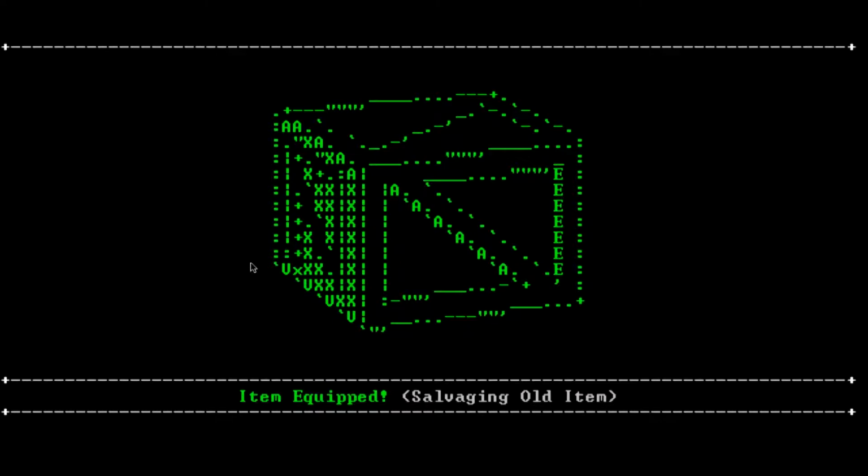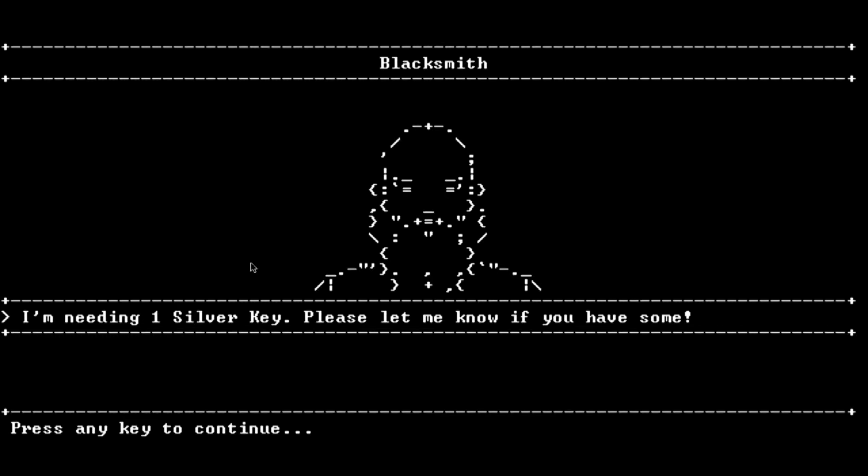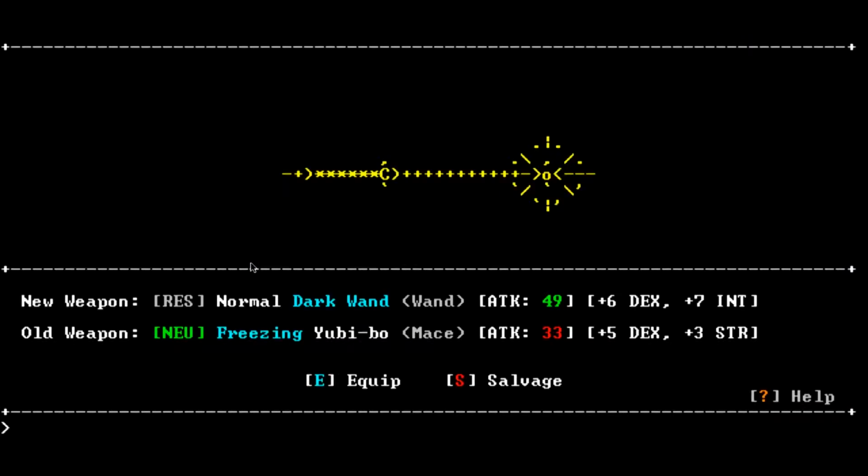Yeah, I'll take it. I don't have any silver keys. No, I have no need of this.